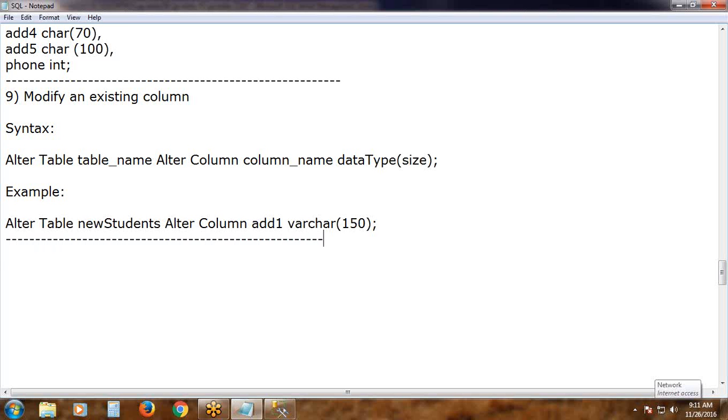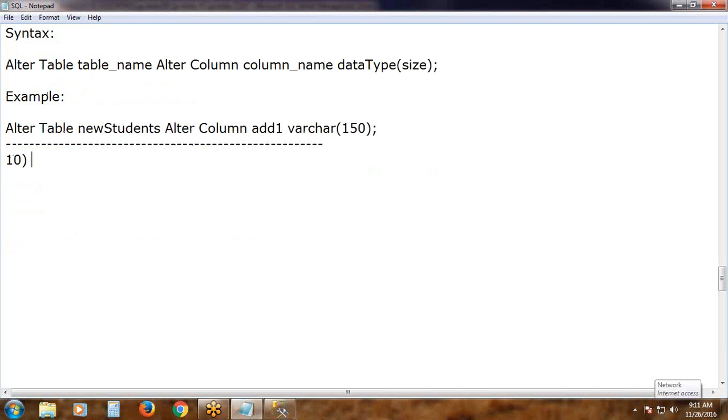Rename, Sushma, observe. Rename a column. For renaming a column, we are going to use a stored procedure. I already discussed this rename command is mostly used in Oracle and MySQL.